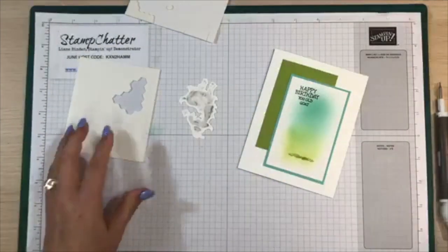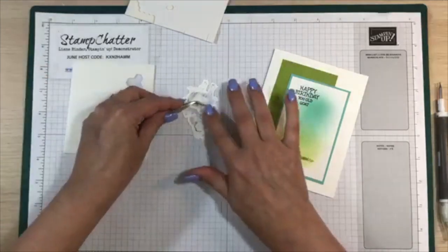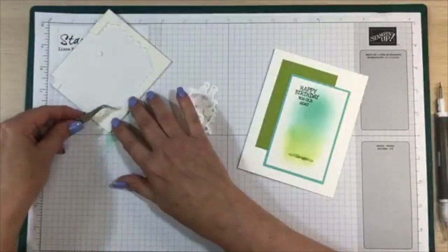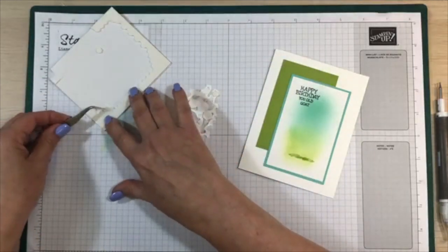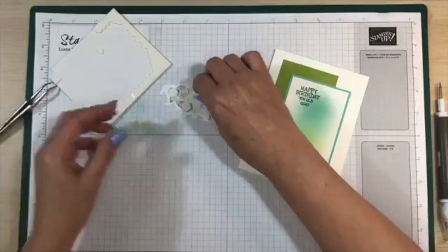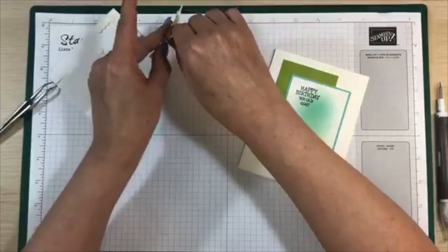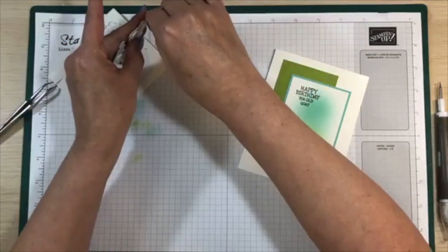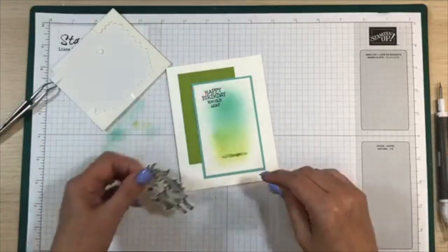We should have a name, shouldn't we? Mr. Goat. And pop him up with a few dimensionals. Put some big ones there, and the mini ones. Did you see the black dimensionals that are in the catalog now? We have black ones in case the project that you're doing is black, and you don't have to see the white dimensionals underneath. Always nice to have. Although I think most of the projects I do are probably white, but it's handy to have. Okay, I'll put this little guy on the grass.